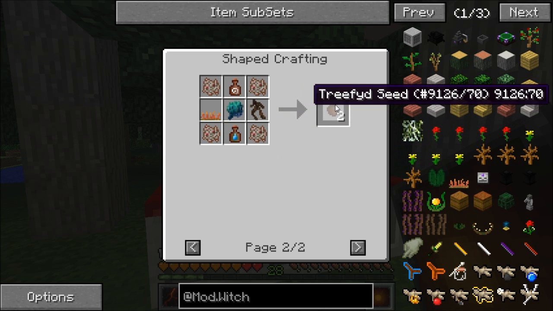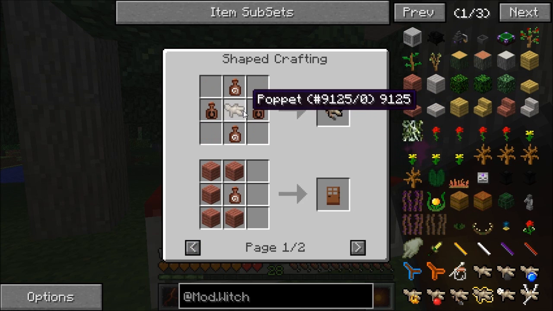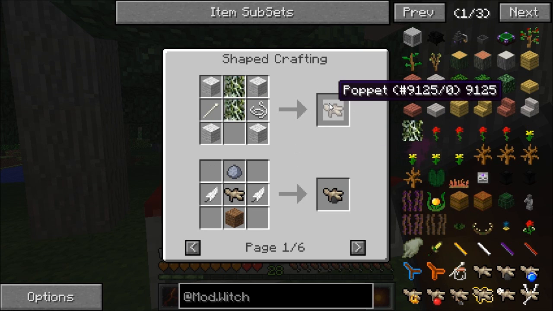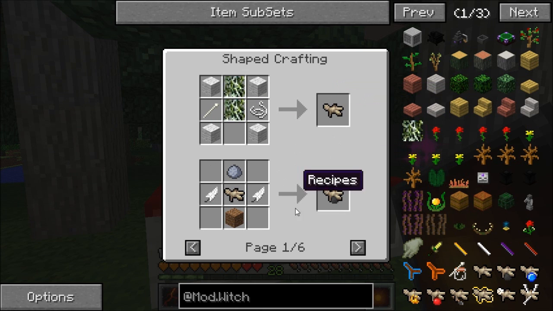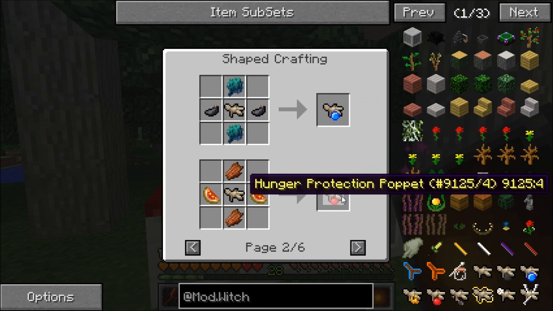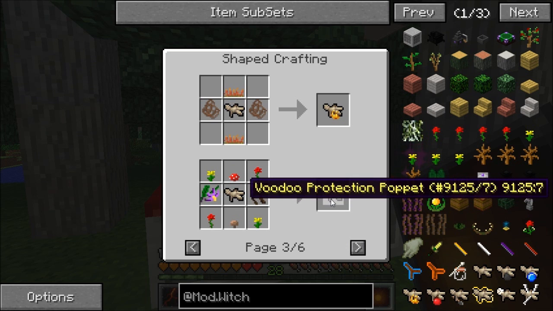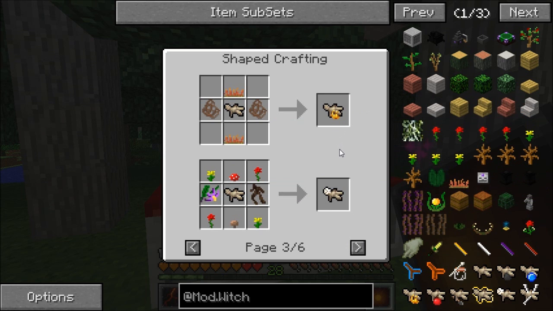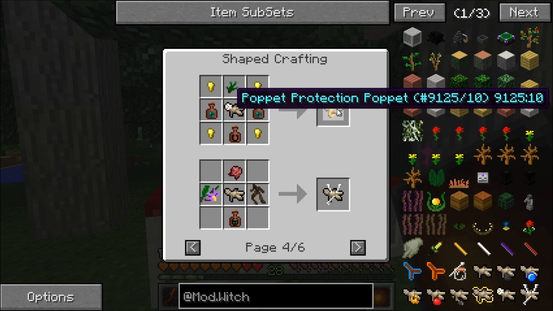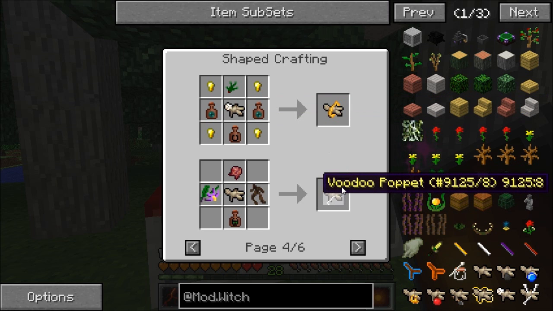Water artichoke, mandrake. Treefid seed? And there's some weird things in this mod. What is this poppet? Poppet, need some Spanish moss. Earth protection poppet, water protection poppet, hunger protection poppet, voodoo protection poppet, night voodoo, fire. How do these protect you? Poppet protection poppet? Well, I'm thinking that some of these are for voodoo poppet.